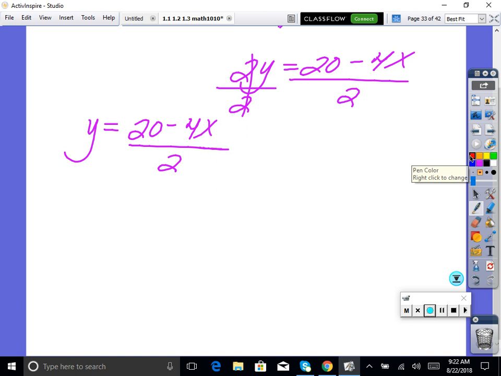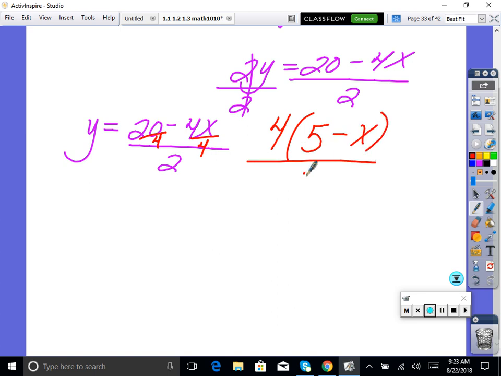So this is actually how we do it correctly. We say, okay, just look at the top. Is there anything in common? Yes. A 4 we could factor out, right? So what I'm doing is simplifying now. We can divide across multiplication signs, but not addition signs. So on top, we have a 4 in common. Let's factor that out. Then, ignoring the bottom still, write what's left. Divide by 4, divide by 4. So in my first term, a 5 is left. True? Minus x. And then on bottom here, we have a 2.